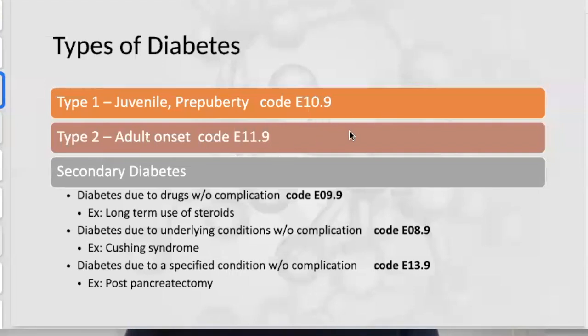Okay. Now, again, guys, these are the different types of diabetes, and the codes that I gave you so far are the unspecified codes for these different types of diabetes. The reason why I call it unspecified is because if diabetes is combined with a complication, or combined with another condition, guys, your code changes. And I will show you that in a little bit. Okay.